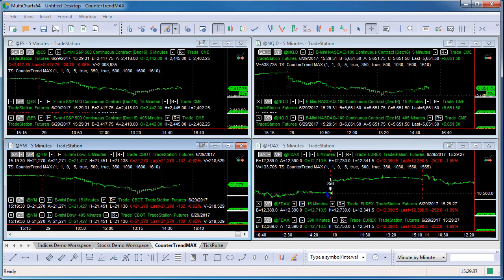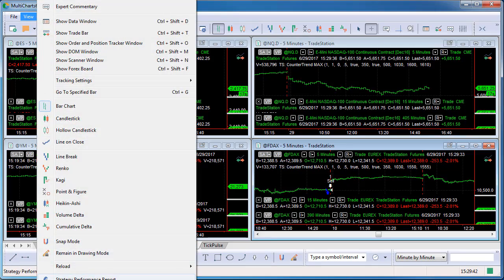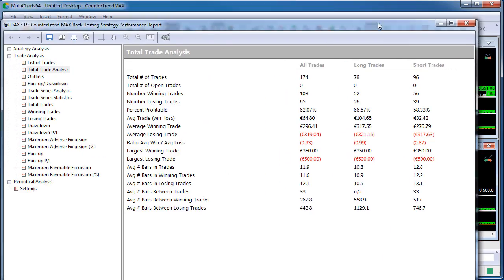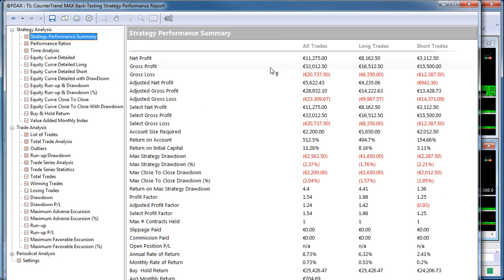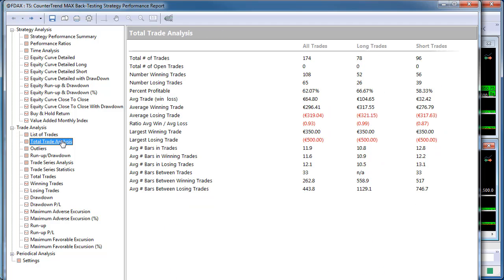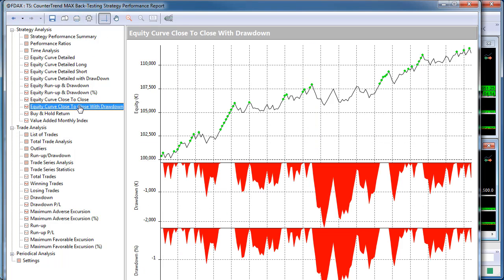You can also trade it on the DAX, and the DAX is right here. Let's see, total trade analysis, 11,275, and this is using a 500 stop loss, 350 profit target. So your average trade is 64.80 euros, not very much on the DAX. You probably want to expand that out. If you do, you'll get bigger drawdowns though. And so here's your drawdown curve. So still not too bad.